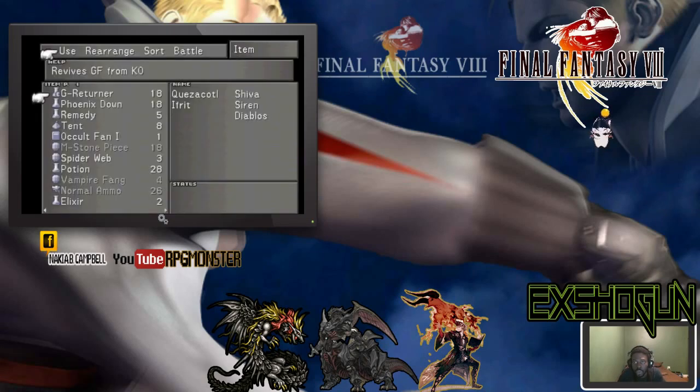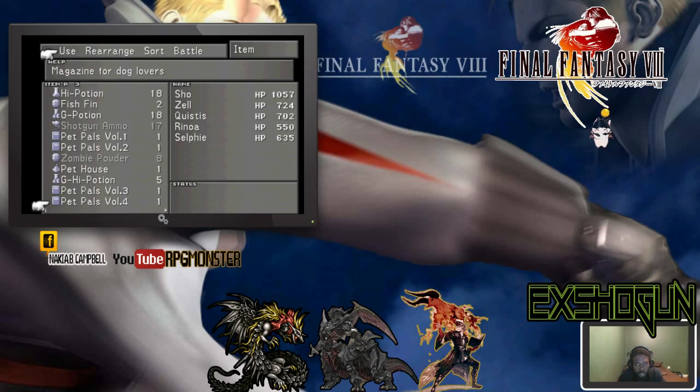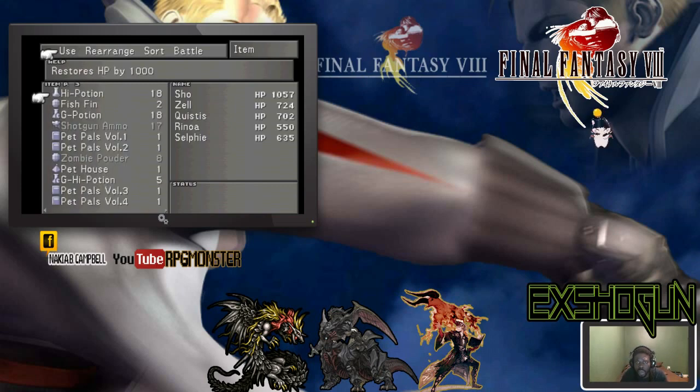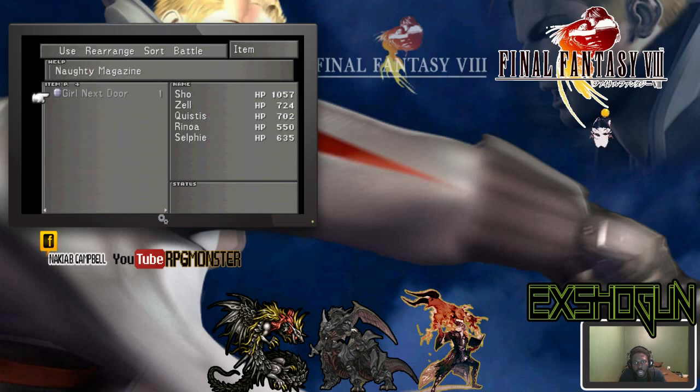I've got a few things. I believe I told you guys before to get the pet monthly at the shop right after you're done with the mission. We got a nasty magazine right here called The Girl Next Door. We're going to be collecting a couple of these magazines as we go through the game, because they will come in handy. Won't tell you when, but you'll see for yourself.